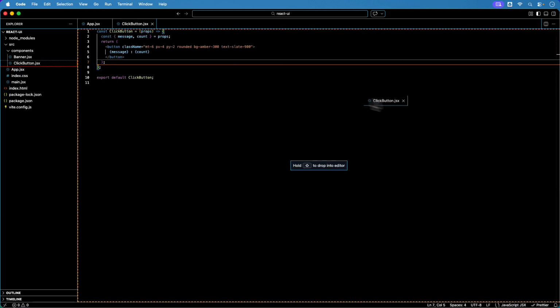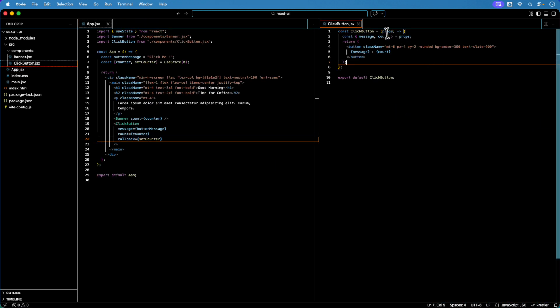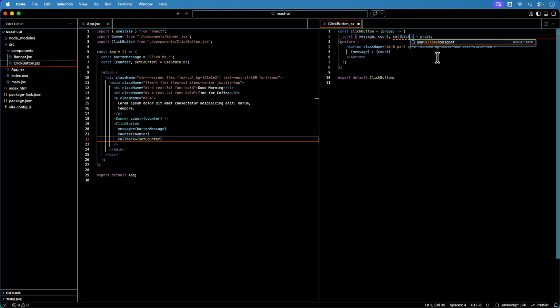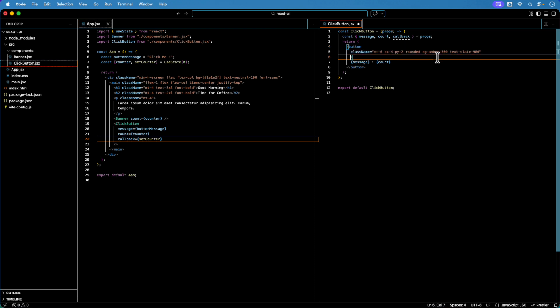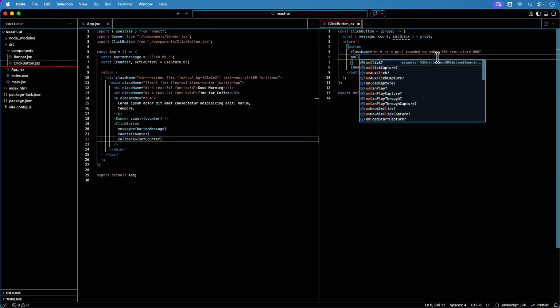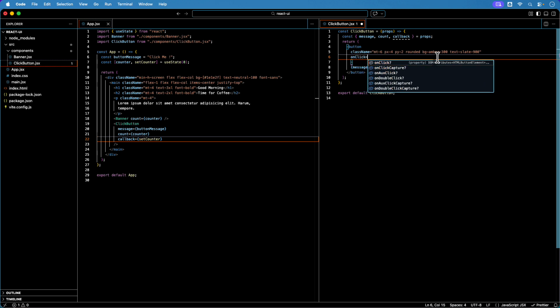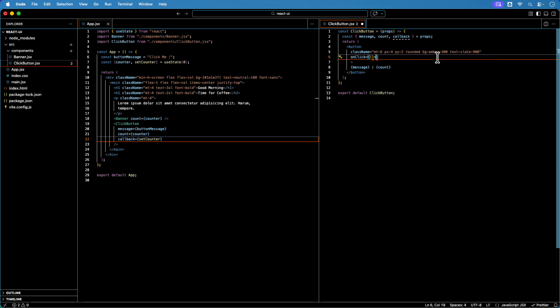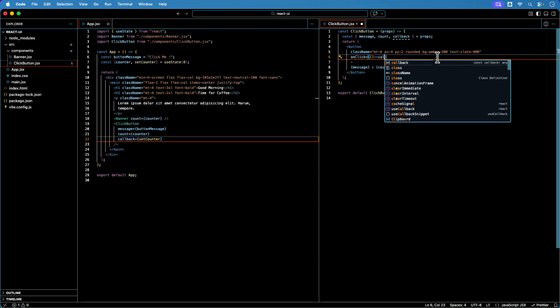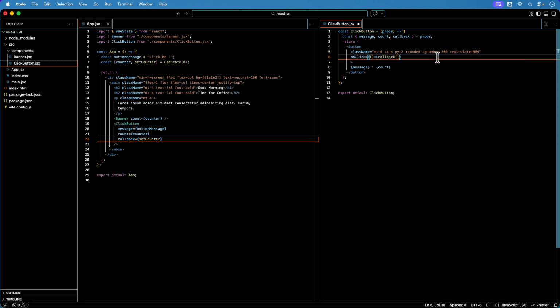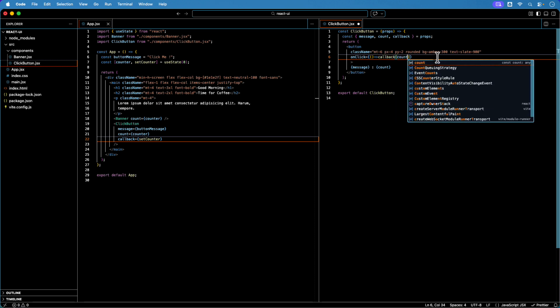So let's go into click button. We've extended the list of parameters to callback, and what I'll do is extend the number of attributes. At the moment we've just got one, which is the className attribute. I'll now say onClick. Well, that's another attribute, and I'll say that is equal to the expression, and that's going to be an arrow function. And it is going to call the callback, so I'll say call the callback function that I was passed, execute it, and pass to it the count plus 1.